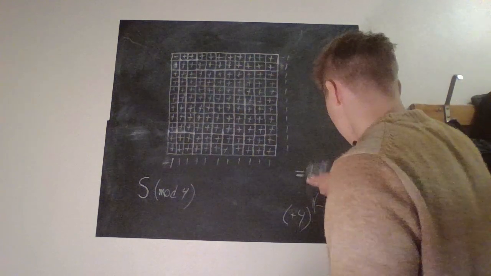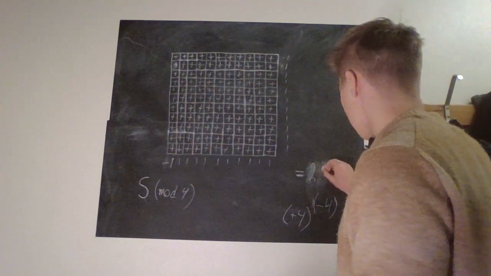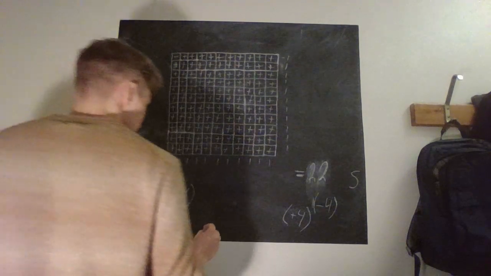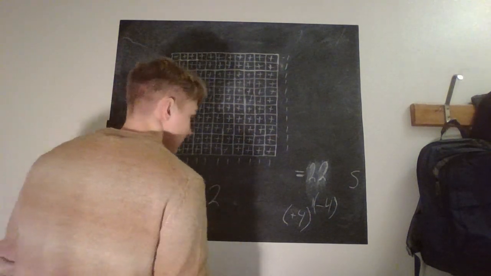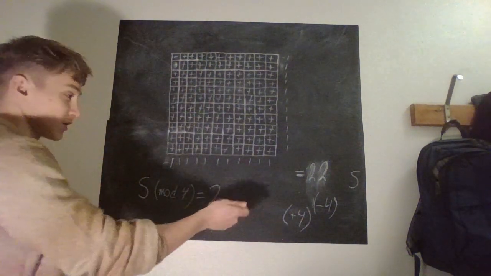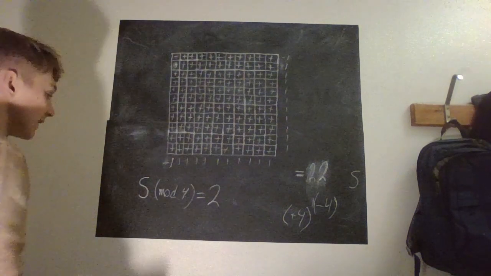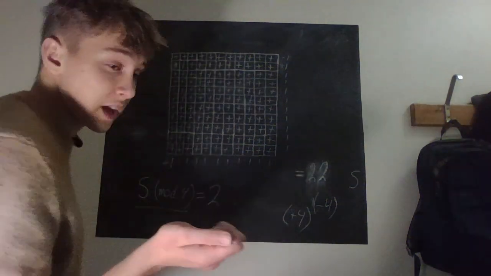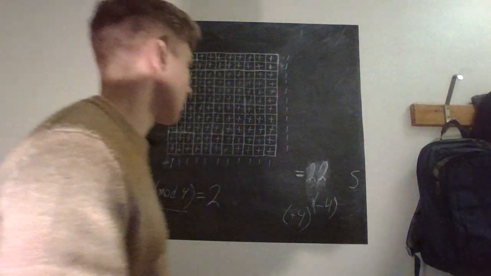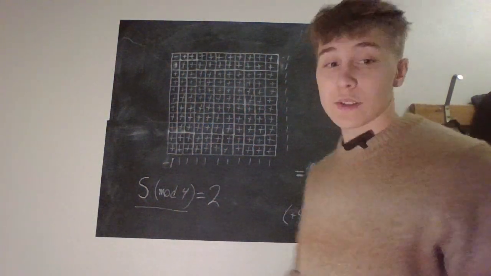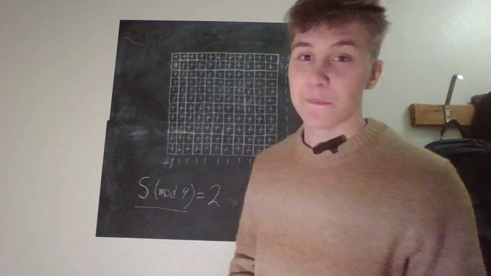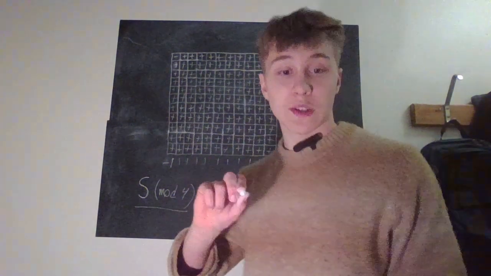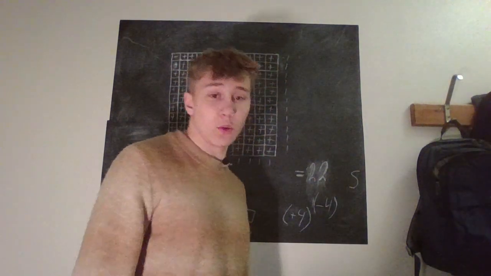And since we were starting out at 22, we can say that our starting point, 22 modulus 4, is 2. And since we can only change by 0 or plus or minus 4, this thing never changes. It always stays at 2, and our task at hand was to make the sum equal to 0. What is 0 modulus 4? It's 0. So therefore, this can never be. And proof concluded. So yeah, thank you so much for watching. Hope you enjoyed the video. Goodbye.